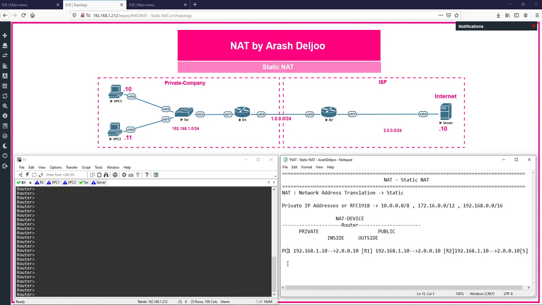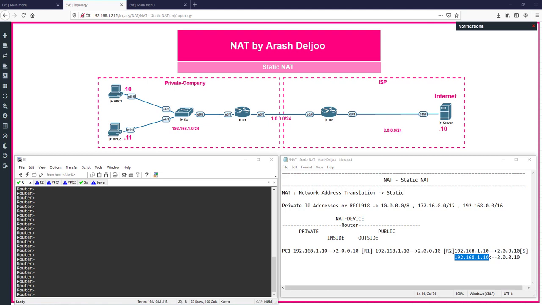Assume that the destination IP is 192.168.110, and the source IP is the IP of the server, 200.10. You know that the server should send this traffic to router 2, but router 2 doesn't have any route for 192.168.110. Why? Because it's in the range of the private IP addresses. Private IP addresses should not route in the internet.